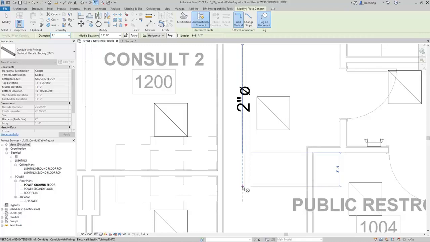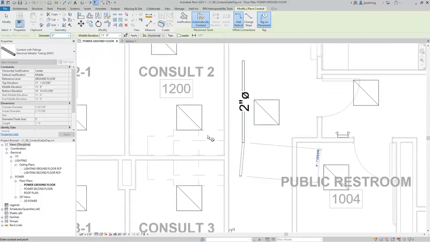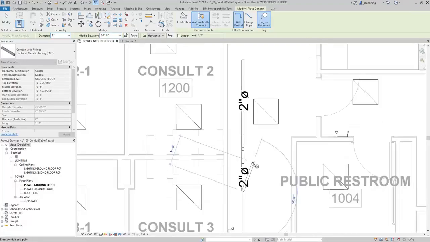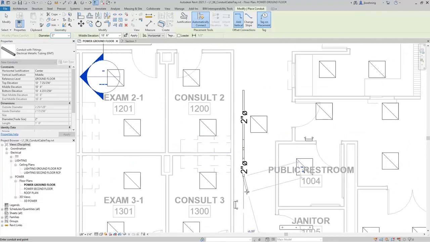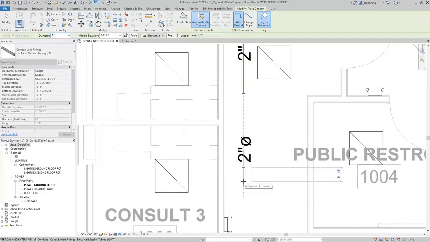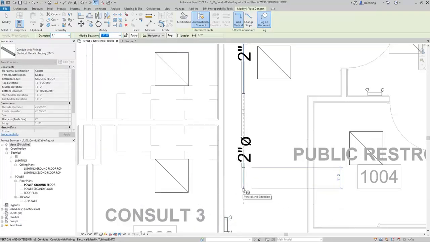And so when you get something like this, that means that there's not enough room for that fitting to be placed appropriately. Or in some cases, if it was too small, you may not ever get that option to place correctly. But in this case we did. We had enough room. 6 inches was enough to place our fittings there. But when you have that cannot place option like we have right here, that means there's not enough room for those fittings to be placed.